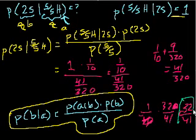I don't know which coin I picked out of the bag, but I know that if I flip that coin five times and all five are heads, that there's a 32 out of 41 chance, this is maybe a little bit better than a 75% chance, that I picked the two-headed coin.